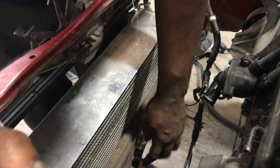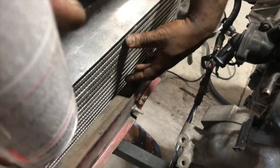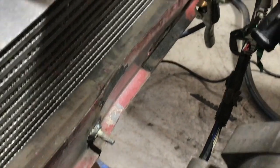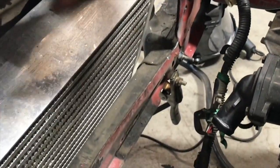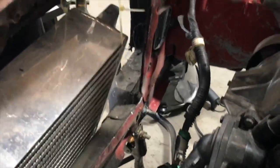Alright guys, now we got the tab welded up, so now the condenser is gonna bolt to these two points. Like I said, I'm gonna run a piece of iron, a piece of bracket, from here to here to try to stabilize this. And as you can see, this is flimsy. And once I do that, I'll make a bracket for this point.